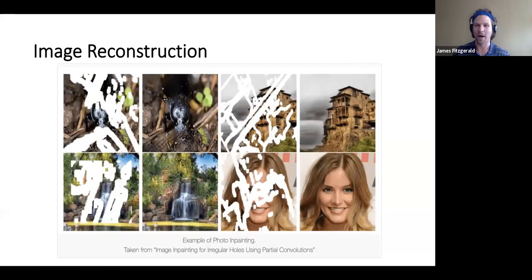And in similar ways, we can take thousands of images and get an idea of what images should look like based on previous data, right? And the neural network now says, okay, not only can I identify what a beetle or what a house looks like, but I can even reconstruct a broken image to make it look like what I think a house, a beetle, a waterfall, or this woman might be. And these examples here are done really well. I wouldn't expect a machine with just tens or even hundreds of thousands of images to be able to reconstruct images this well.